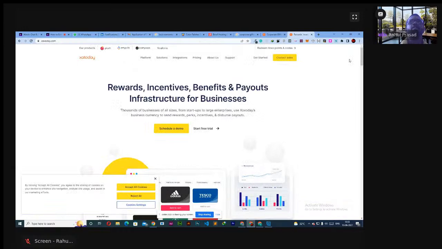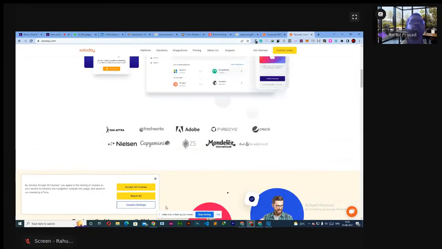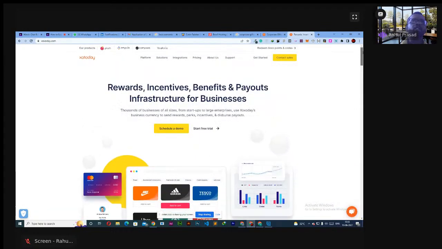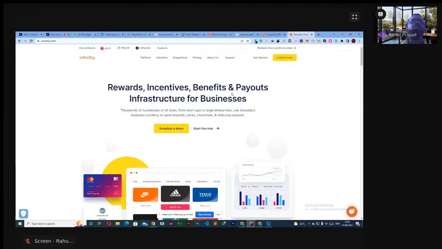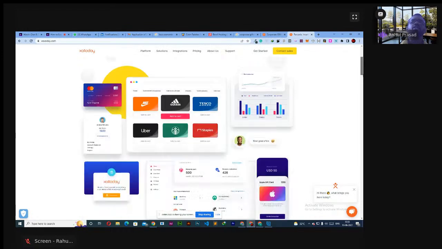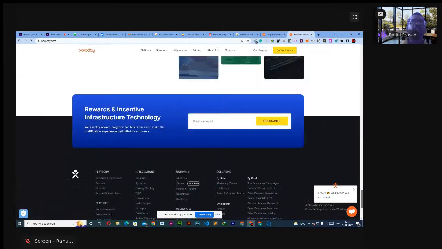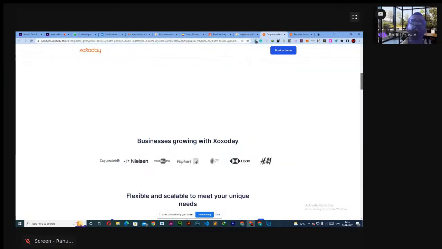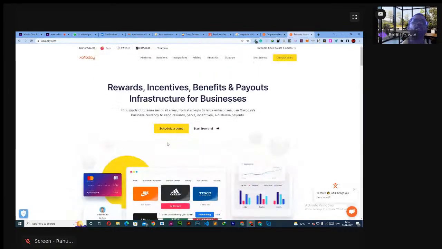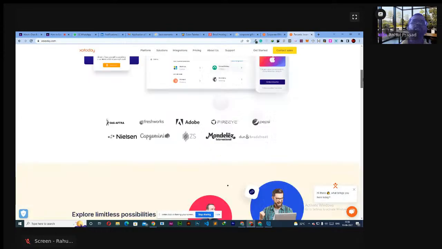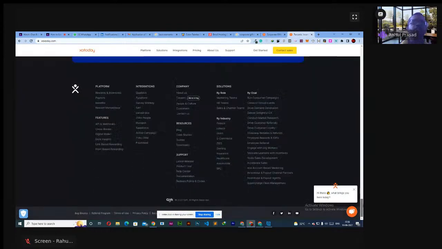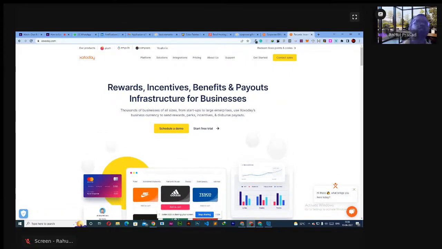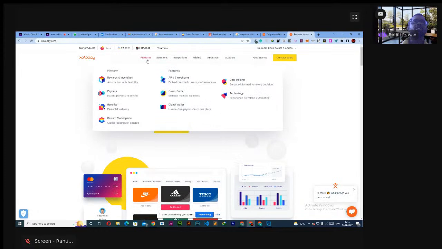This is their homepage. So the homepage has different services listed here. I think they are not only into corporate gifting, they are into infrastructure for business also. So they have created a landing page separately for corporate gifting. So that is why only corporate gifting products are listed here. But here they have different other products. So when you have unique products also, you can create separate landing pages for unique products. So they have integrations, so many other things.